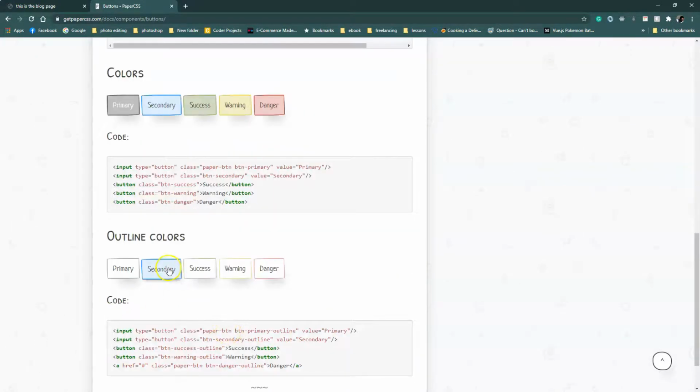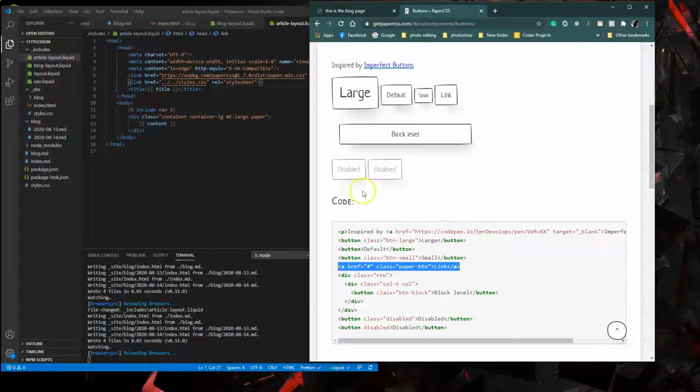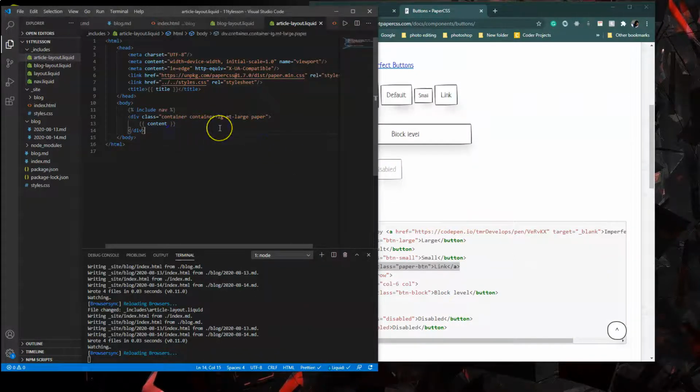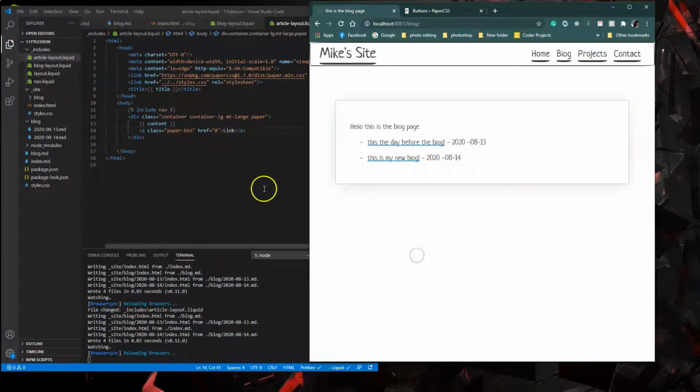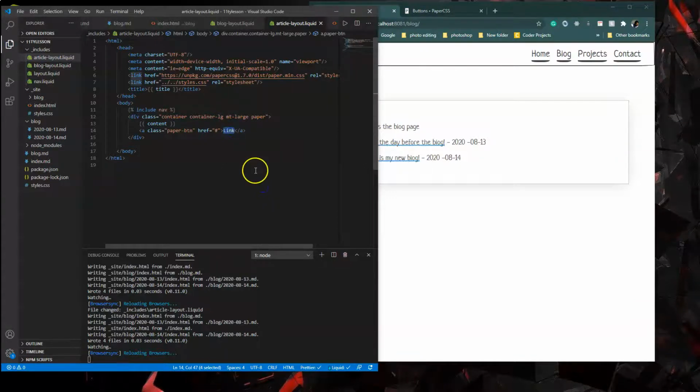I kind of want to make it blue, have a little color on it. So let's do btn-secondary-outline on it as well. So let's paste this in here. We'll paste it right on the bottom of the content. And it's not going to be link. It's going to be back to blog.